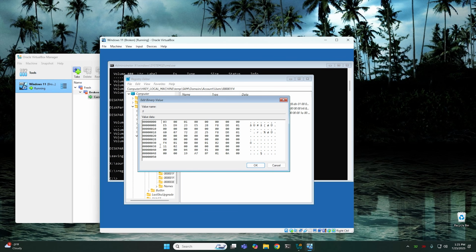So what we're gonna want is we wanna go down to the 8th row and the first column, and that's this 11 right here. So we wanna highlight that 11 and then hit delete. And you'll notice when you hit delete, it shifts everything over. You have to make sure to delete it. Don't just copy over it. And then we're gonna wanna replace it with 10 instead of 11. And as you can see, once I entered the 10, it moved everything back over again. Now, if you didn't delete it and you just wrote 10, you'll see that it moves everything further over, and that's just gonna mess up the binary value like I just did right here.